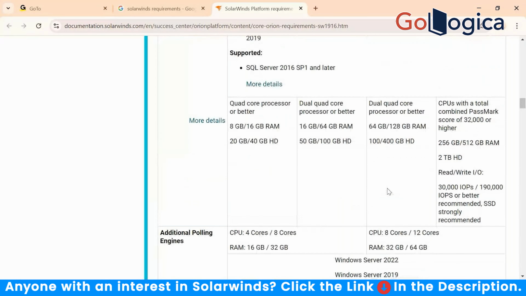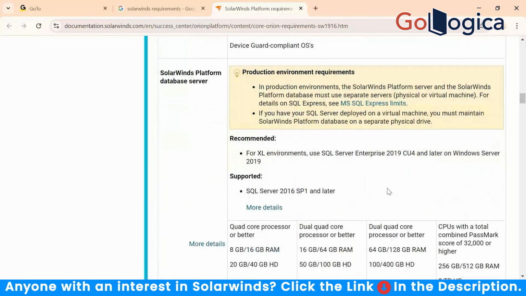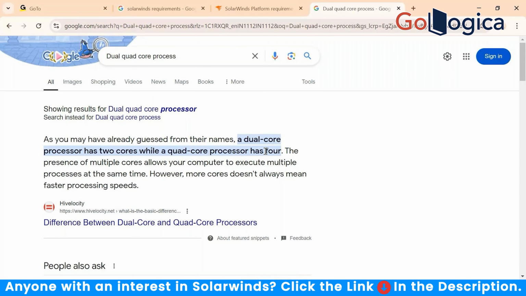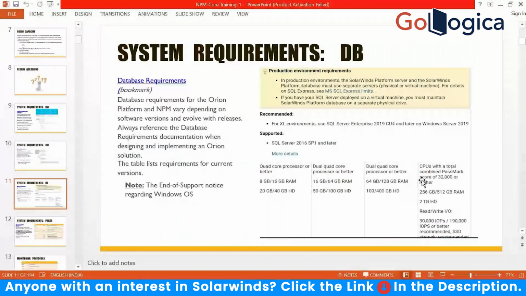Even here they have mentioned CPUs with dual quad core processor. What does dual quad core mean? Quad core means four processors, and dual quad core means eight processors, or even more than that, is what they're saying on the internet.